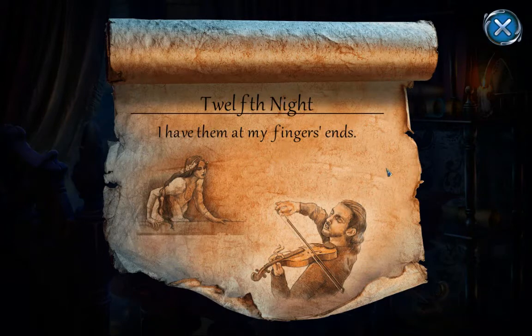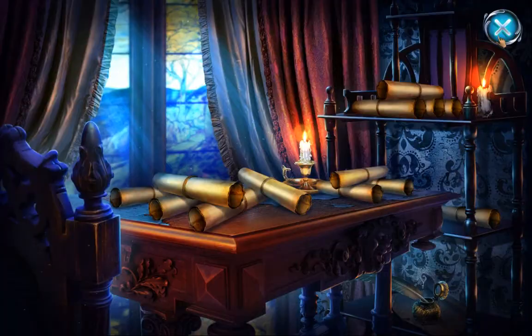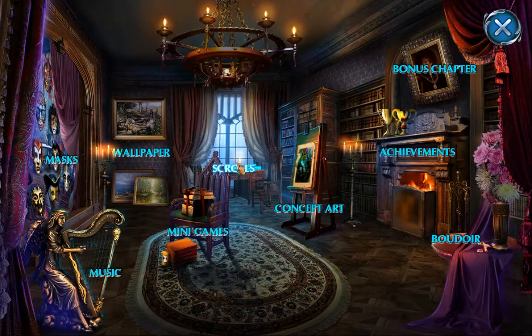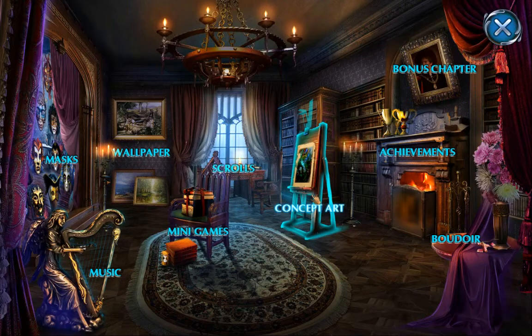Twelfth Night: I have them at my fingers' ends. And Much Ado About Nothing: he wears his faith, but as the fashion of his hat, it ever changes with the next block. Okay, I think that was all right. Yeah. And we have concept art.